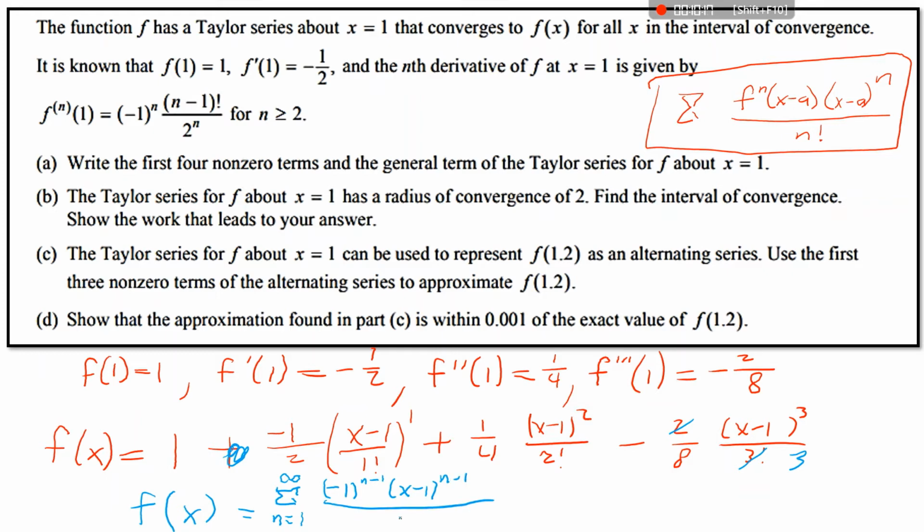Divided by, okay, I need a pattern for everything that's happening on the bottom. Oh, that's n minus 1 factorial. It could be, except we don't have a factorial anymore for this one. Oh, that's just n minus 1, because we start from 0. Oh wait, it's 1. Okay, I can take n minus 1. That won't work for the first term, you're right.